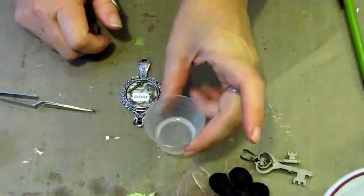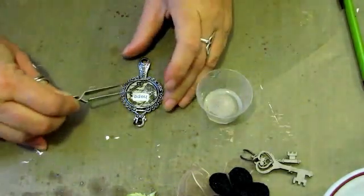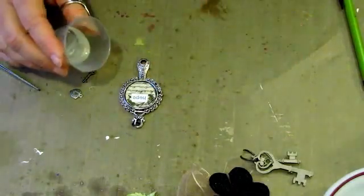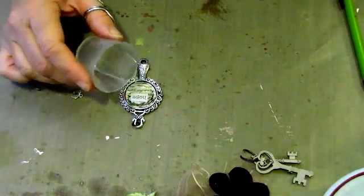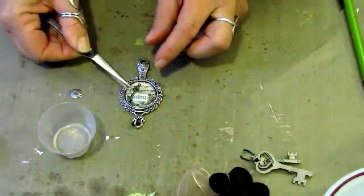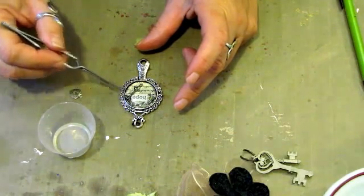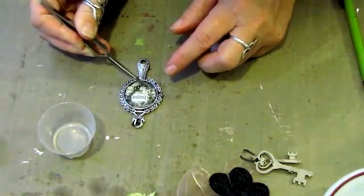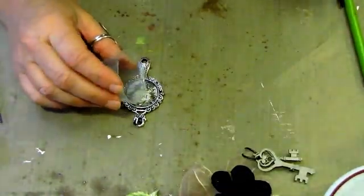Okay, so I have my ice resin here all mixed together. I mixed it together for 2 minutes. And so what I think I'm going to do is take the bigger parts out, and then I'm going to pour my ice resin into the bezel, and just put some of it in there, and then I'm going to drop my larger pieces into the ice resin. Then that way I know I have it on the back and we're good. Okay, and then I'm just going to pour some more of the ice resin in.